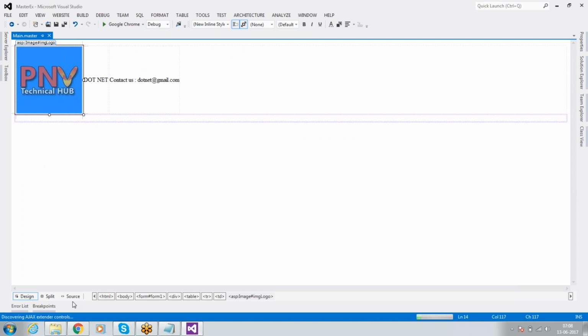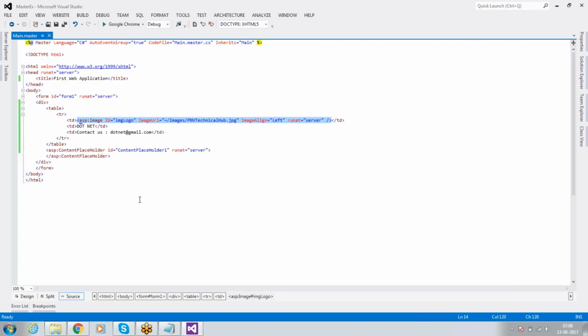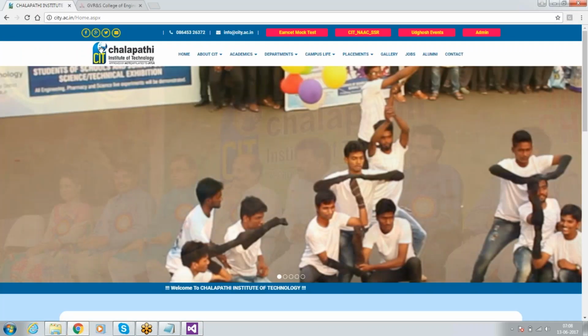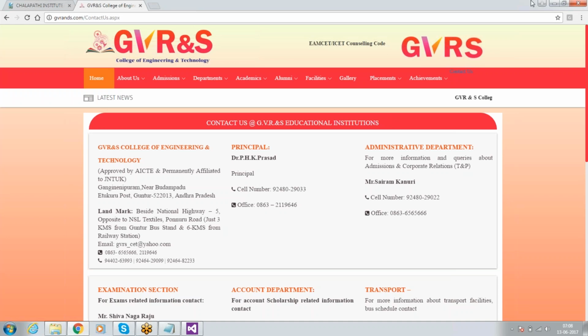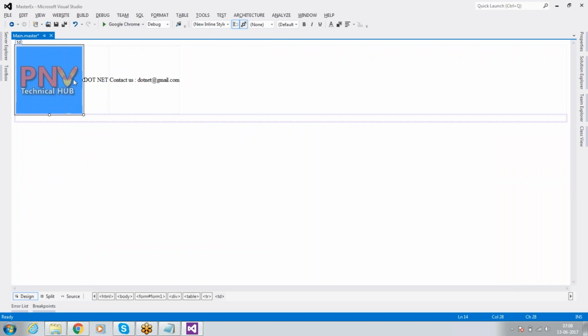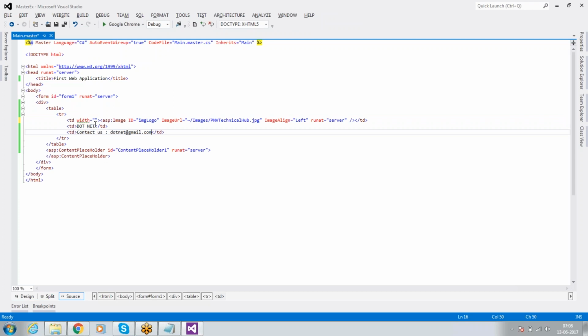Okay, so now I want to give widths, for each and every page. I would like to split my left side and right side sections with 20% and 20%. Consider the total is 100% of width. This is 20, and I would like to make this a 20, and the rest is 60. So 20 plus 60 plus 20 is equal to 100. Likewise, I want to give this as 20%.